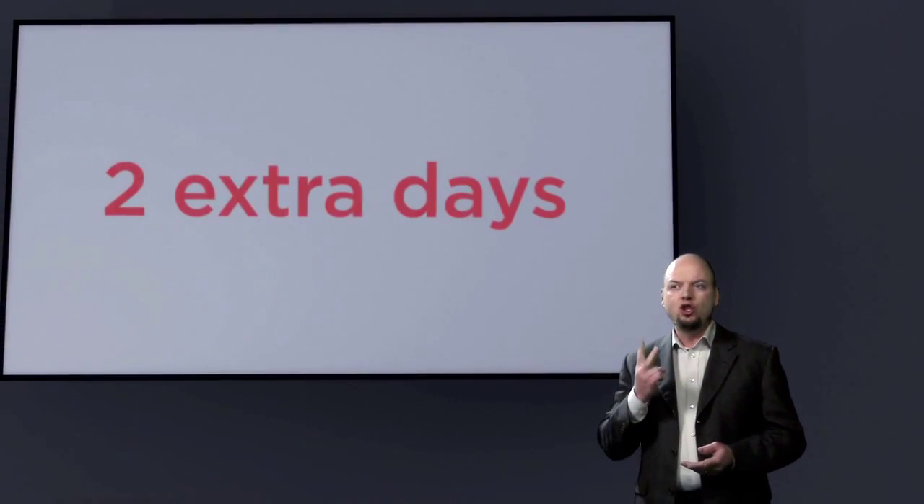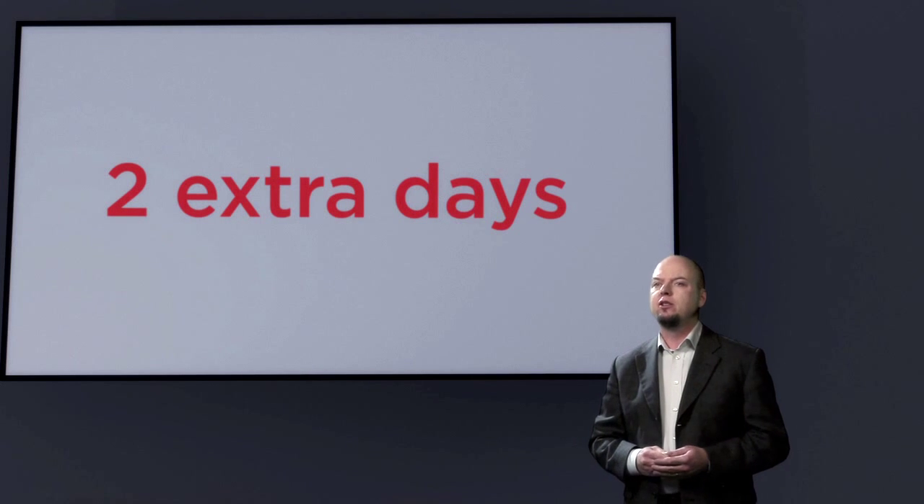He got together with ESAB and pointed this out to them. ESAB was a bit stunned that a tech company would approach them with a solid business argument. However, they got interested in what would follow. Together with IBM and Enfo Systems, they quickly revealed the core of the problem. ESAB's existing solution for sending electronic invoices to their customers was unreliable and hard to monitor. On average, ESAB estimated that the hiccup in their invoicing solution added at least two extra days to their DSO.